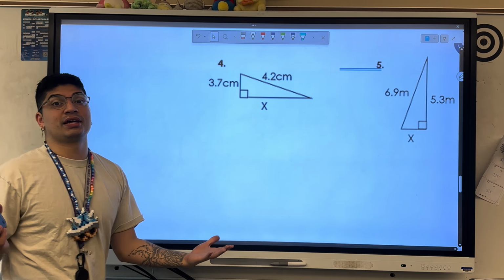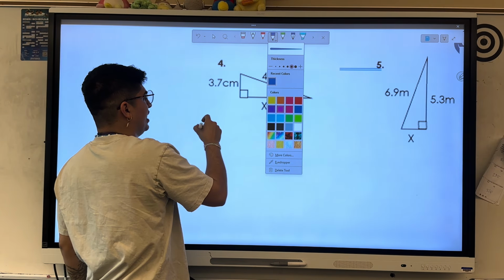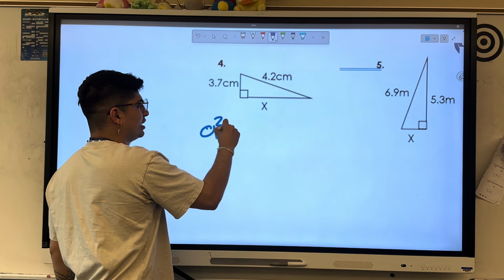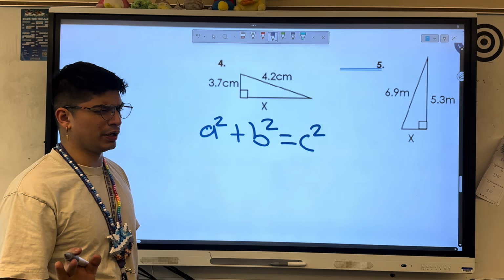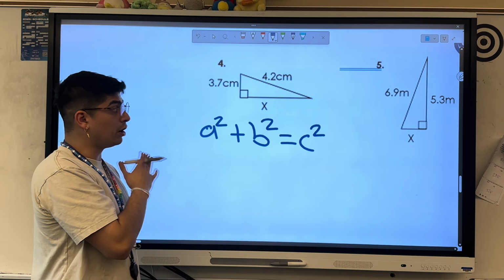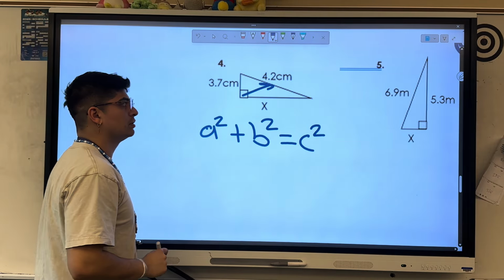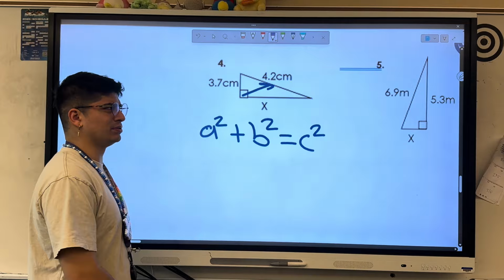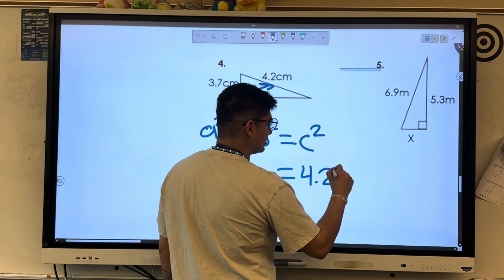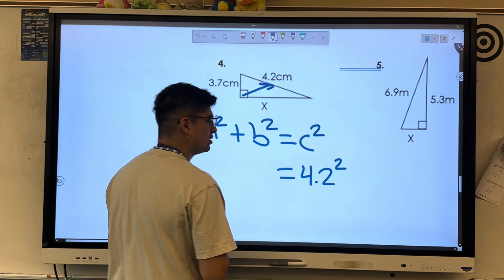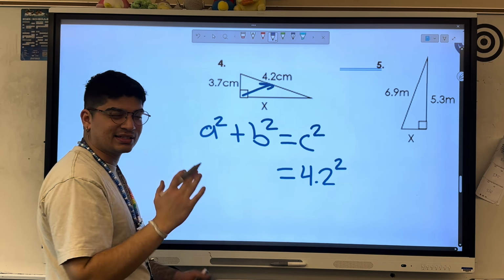So this one's a little uglier just because it has some decimals, but it's still the same idea. I'm going to start with making my marker a little less thick, and I'm going to write the formula again. A squared plus B squared is equal to C squared, right? Still a formula. Now I'm going to start looking at what do I have. On this triangle, you have to stop and think to yourself that this 4.2, that's not a leg. That is a hypotenuse. That's the C. So this one's a little different. I'm given 4.2 is my C. And I'm given at least one of the legs. So you can put it for either A or B because again, it doesn't really matter.